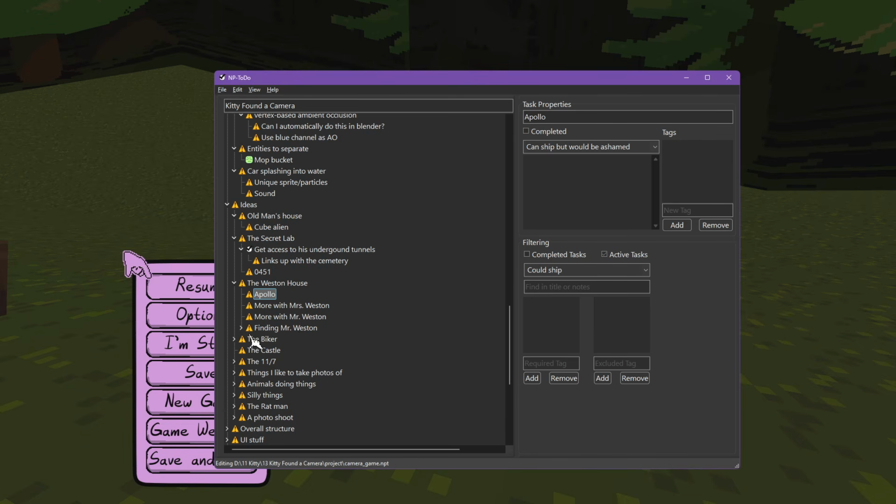So, Apollo... So, finding Mr. Weston. Yeah, now we have that. We do have an activity with that. And I don't need that. And honestly, we have plenty with Mrs. Weston as well, I think. The bear activity is fun enough. So yeah, the sleepover would be good. What do they want? What do others think of them? The castle. Oh yeah, we don't even have a castle anymore. So yeah, we got all that.